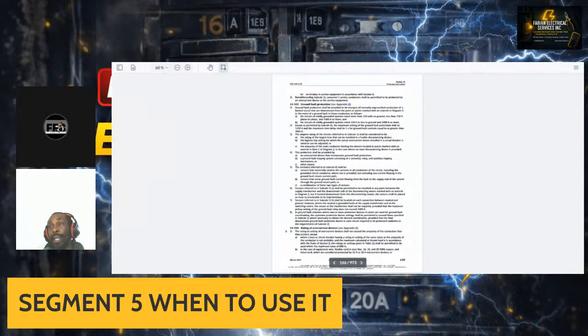What we are discussing, electricians get this wrong, breaker sizing. Again, breaker sizing is important to the actual circuit itself. So when sizing your breakers, always try to go off of the code book.